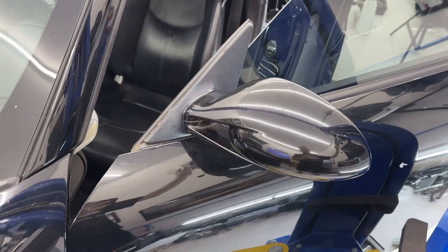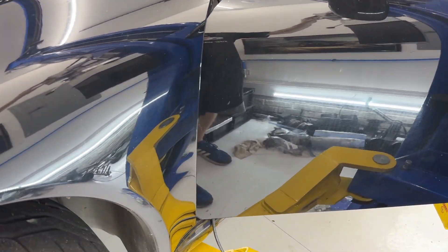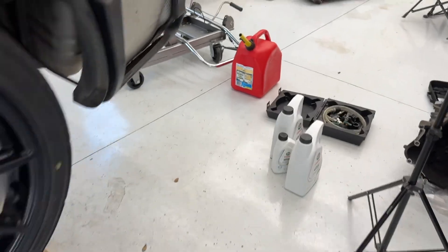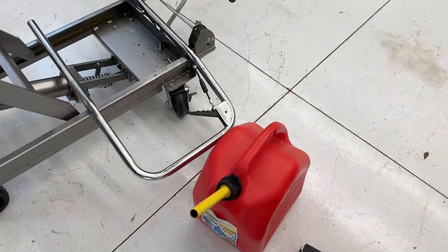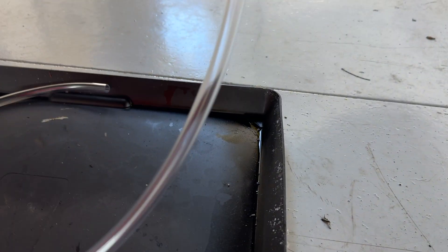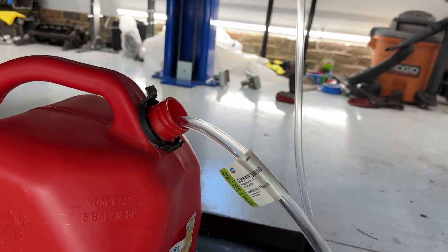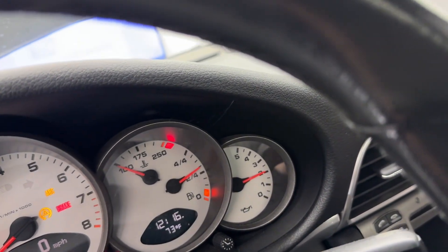Before I do that I'm going to raise the car back up some — just enough to get my gas can and fit it under there. Got some gloves, got a zip tie, got that all the way over the end. And I just got to put my gas can down here and put it in position. Let's activate this thing and see what happens — I really don't know how much fuel I have. It says I still have half a tank.